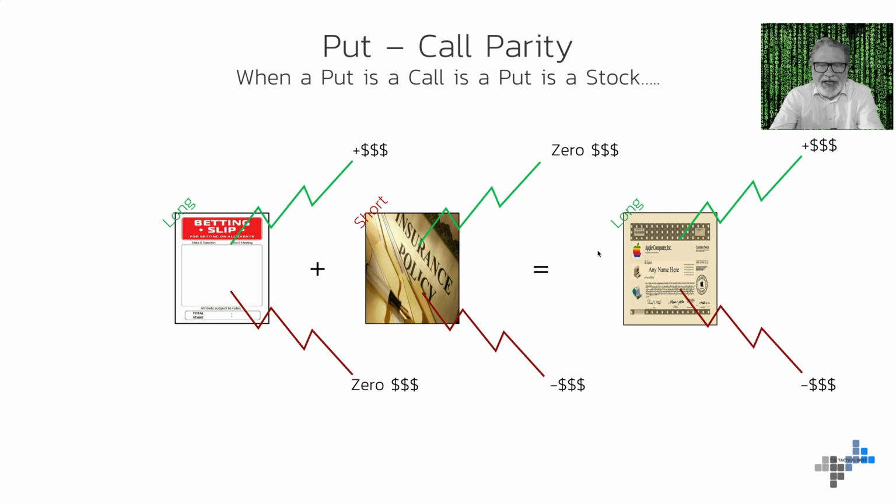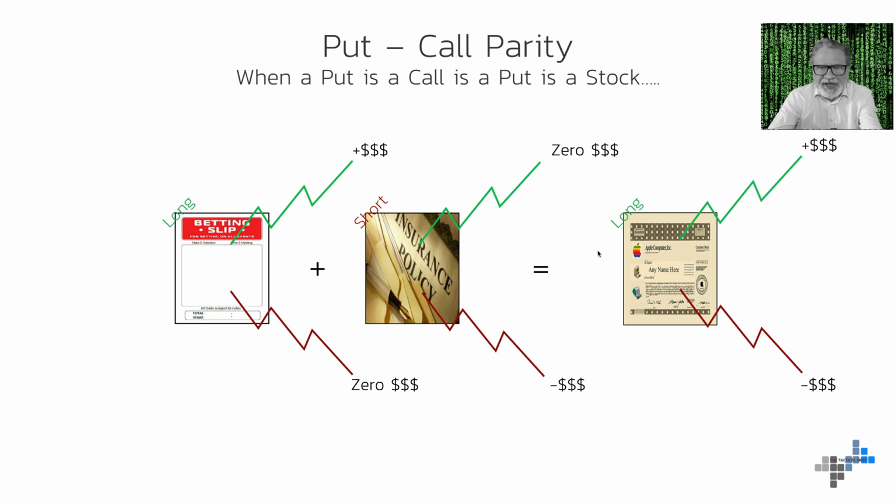In the last video, I'm linking it in the top line of the screen, I explained to you what the put call parity actually means, that you can replicate one product through the other product. And the example I had chosen was simply, I want to be long the upside of a stock, I want to be short the downside of the stock. And this is exactly the same as if I would own the equity.